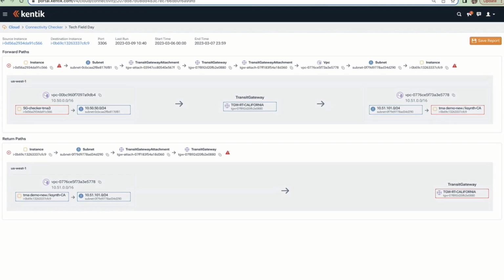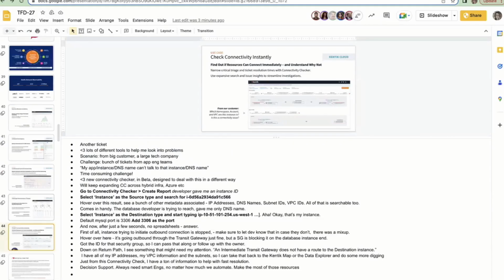So you would not only be able to check a connection between an AWS instance and an Azure instance, but also some DNS name that you are hosting in your private data center. So answer: no now, yes later. And I'm going to consider that to be a feature request too. So, all right, what else we got here?